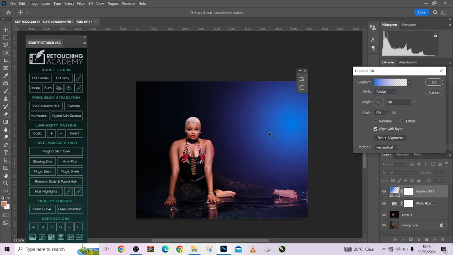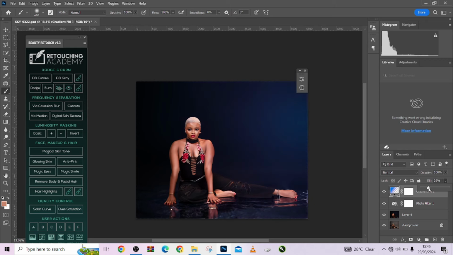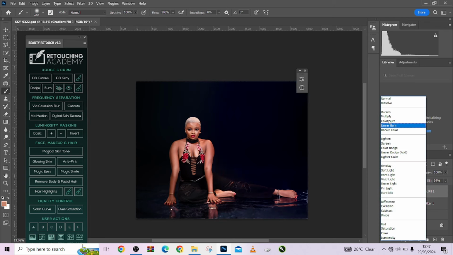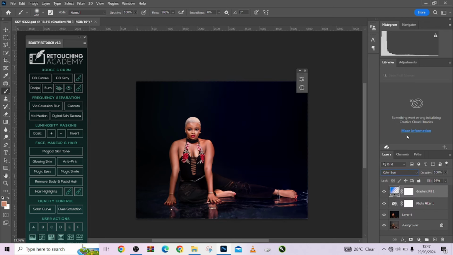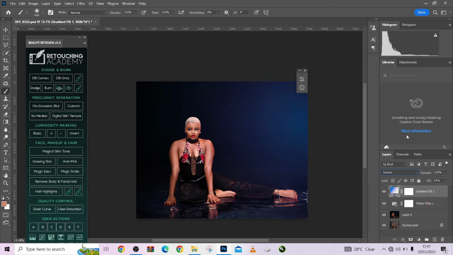So you can decide to bring it in, you can decide to scale it up so that the spread will go a bit higher. Press OK, reduce the opacity if you wish to, just like that. So to give you a new lighting effect, or you can just play with the blend mode and see if any blend modes make the whole thing. This is beautiful. I love the effect of this lighting. Remember, we will come back to that.